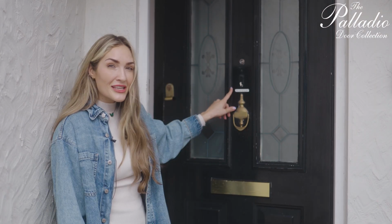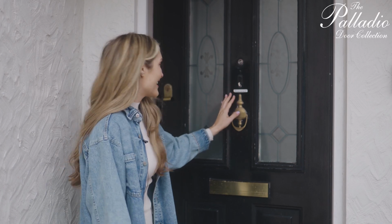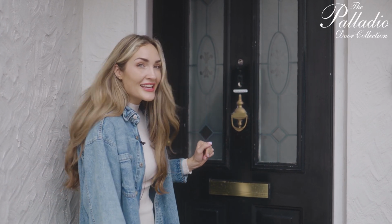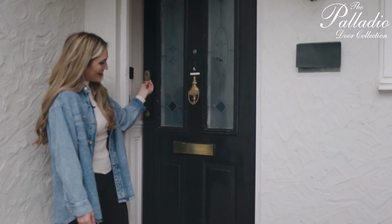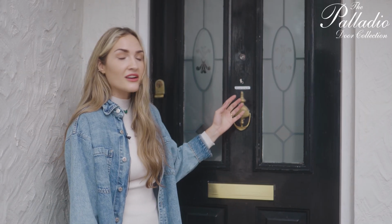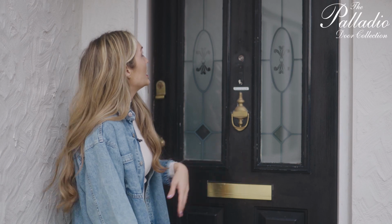I mean, at one point it looks like there was a doorbell, but it's no longer there, and I don't know where it went. And it still has this horrible sticker that says, "Please use the bell." That I can't get off. So a few other things I don't like about it. I mean, it's very tarnished, just again from the wear and tear on it. Clearly it doesn't have the best paint because it's been chipping.